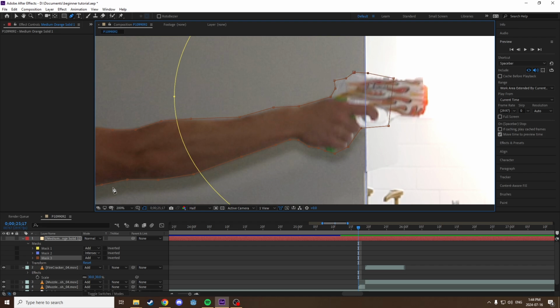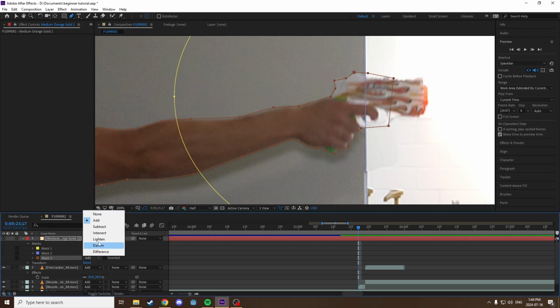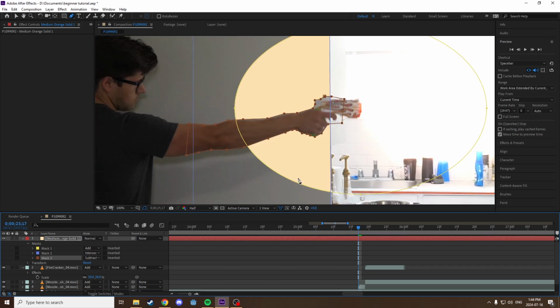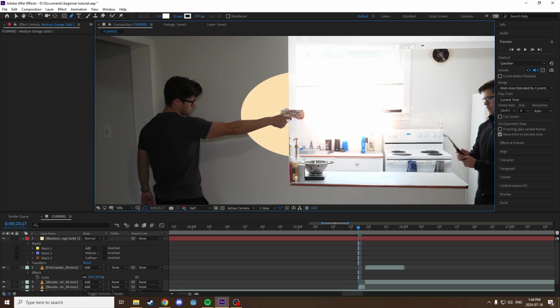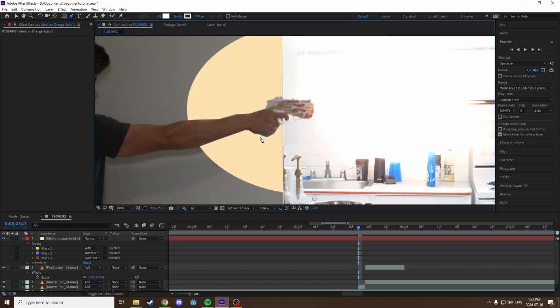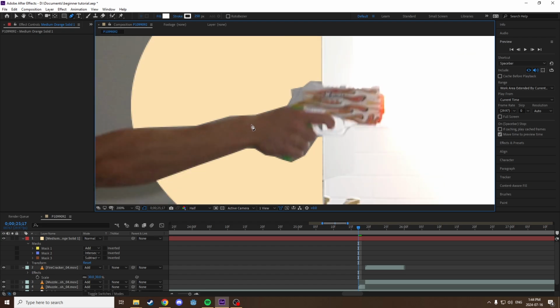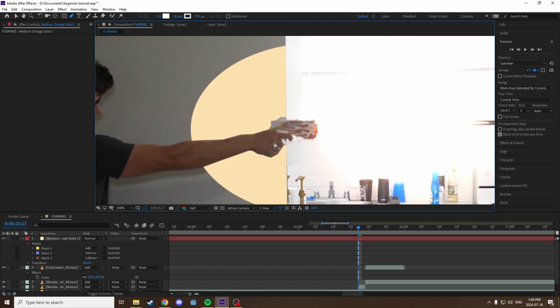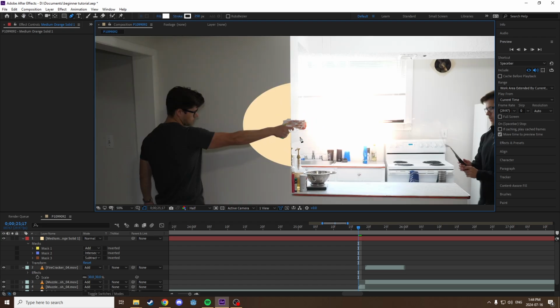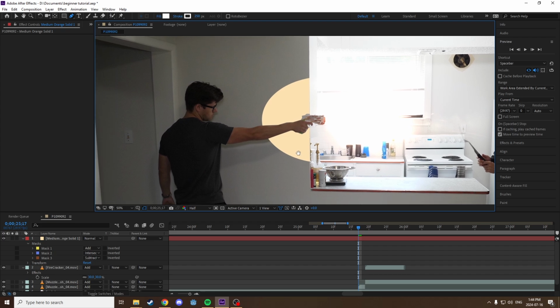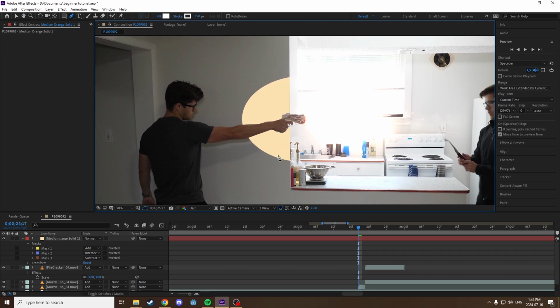So yep, all right. If we have this third mask and I go down here and I set this to subtract, now let's turn it on. Okay, now we have this. We have a little piece of yellow, my arm roughly carved out, very jagged, and all of this. So let's start stylizing this to make it not look terrible.